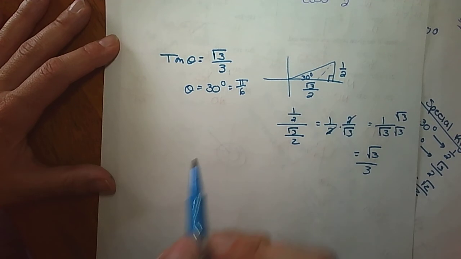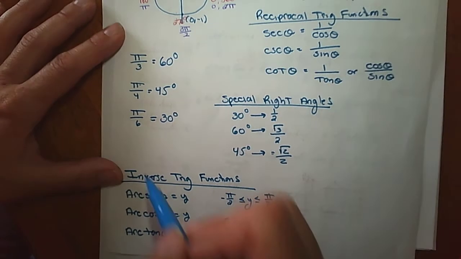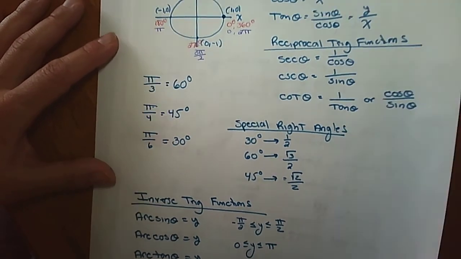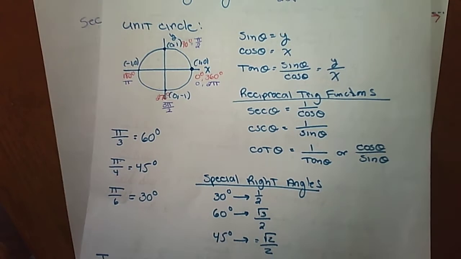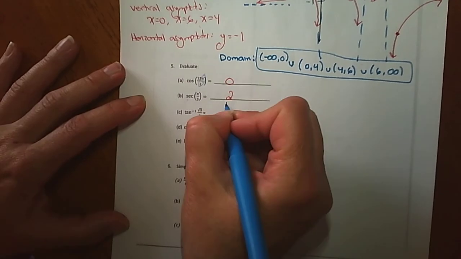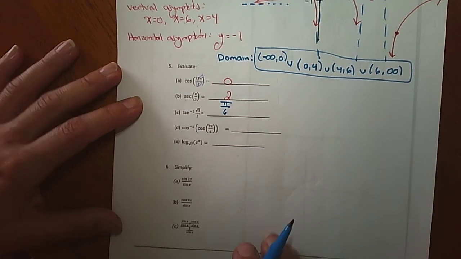We always want our answers in radians. And again, on the final, you'll have this sheet, so you guys should be making this. This is what's going to help you get through your final. So the answer for 30 degrees is pi over 6. So that answer is pi over 6 right there.